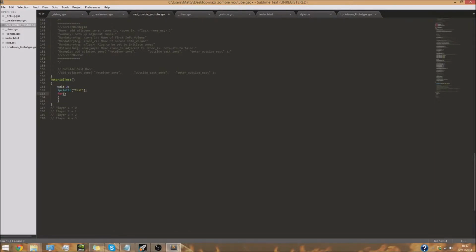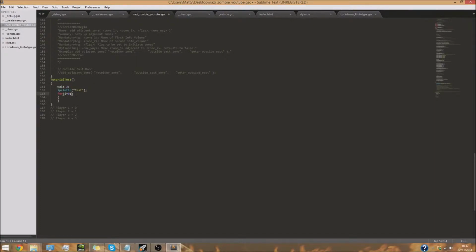So then we're going to start on player 1. We're going to use i for this. It's just quite a common letter to use. You can use whatever letter you want, but make sure you are consistent with using that letter within this loop. So we're going to start off on 0. So i equals 0 for the first loop, because of course it's player 1 we're going to be doing.